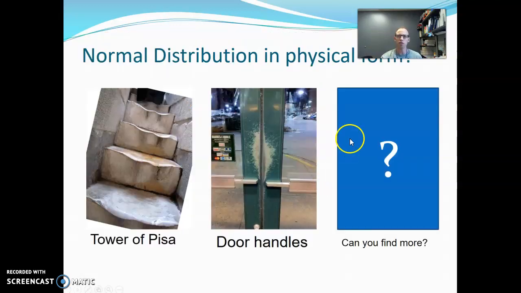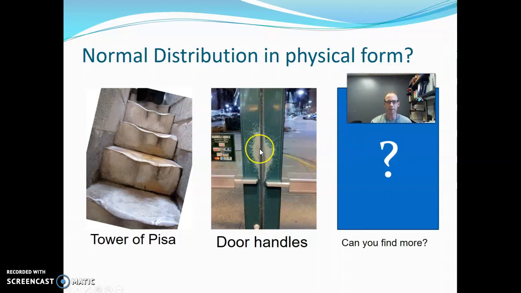We can also see the normal distribution in the world around us if we look closely. These are from the Tower of Pisa. And if you look closely, there's two normal distributions here. They're upside down. It's where the right feet have stepped and the left feet step. So you can see a normal distribution for over hundreds and hundreds of years where each of those feet have stepped. This is a door that people push and you can kind of see the normal distribution on its side here. Most people hit this door about right here, but you do have a trailing off in either direction.